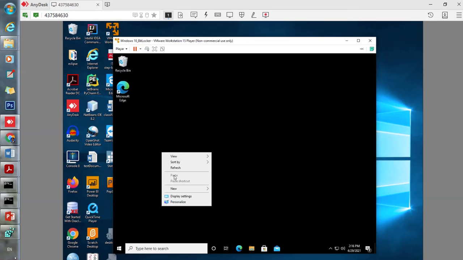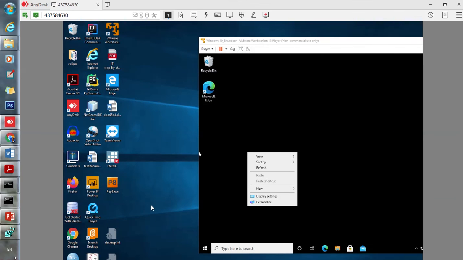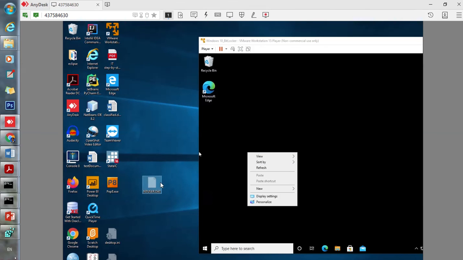It is not, so I'm going to paste it here in the normal computer, not in the virtual machine. Let's see if it has happened. Paste again. It is available, but it is hidden. Here it is.